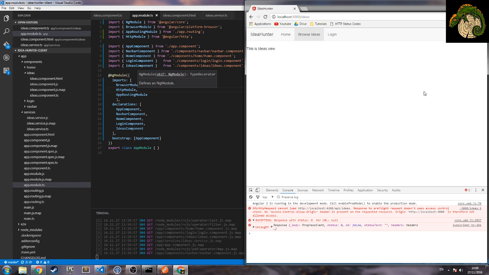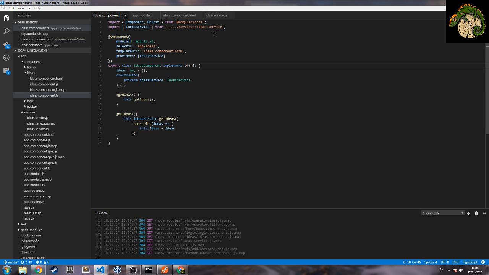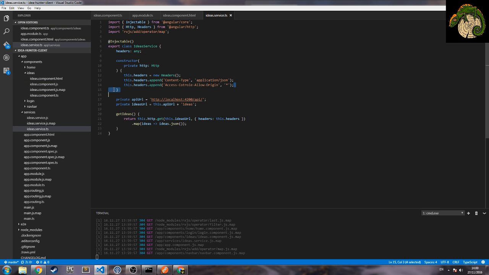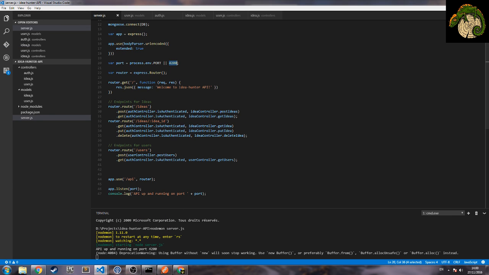Cannot load, because we don't have the Access-Control-Allow-Origin in the header. So this is not a problem of the client or of the front end. This is a problem of the backend. So let me check quickly how to insert it. We have to go in the server.js.